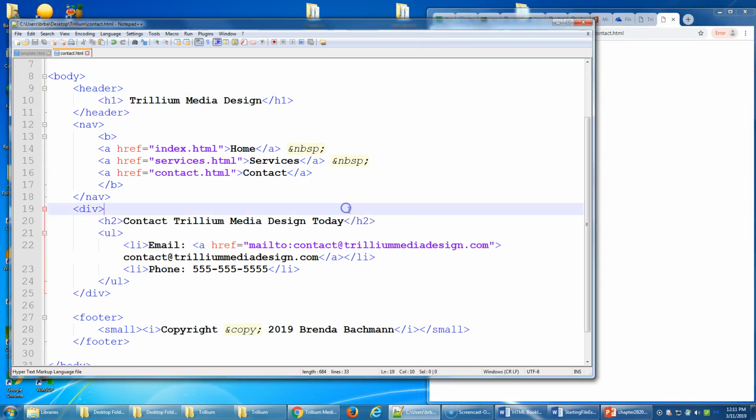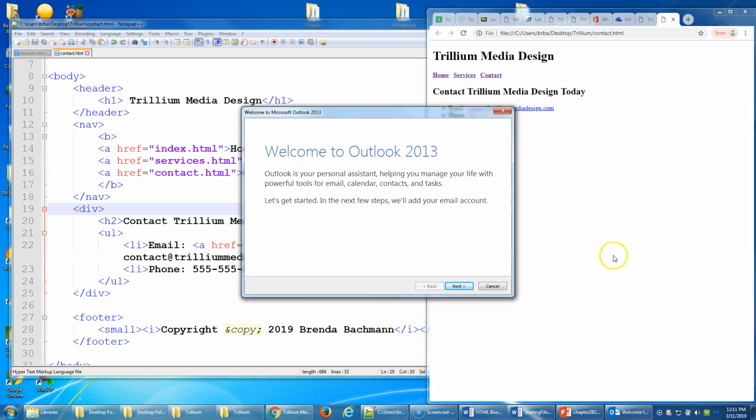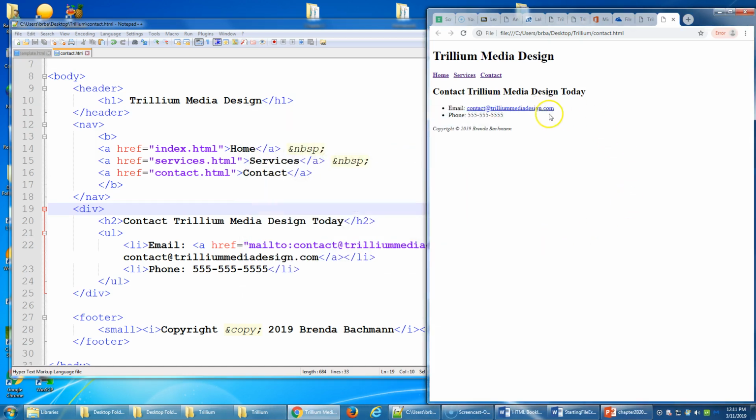All right, that gets us through, and you can see down here it's trying to load Outlook, which I don't want to have happen. So I'm going to hit cancel. But that did work as a hyperlink.